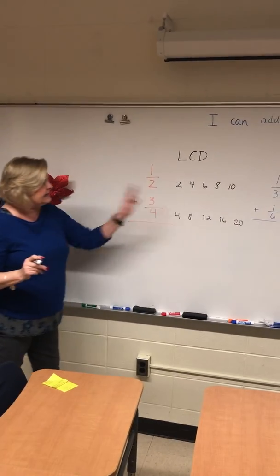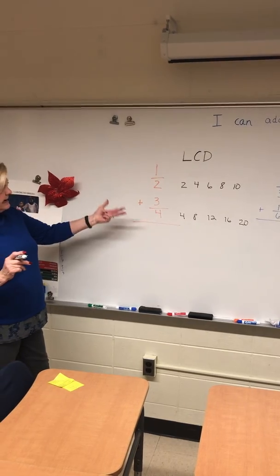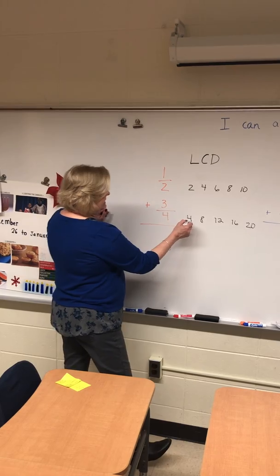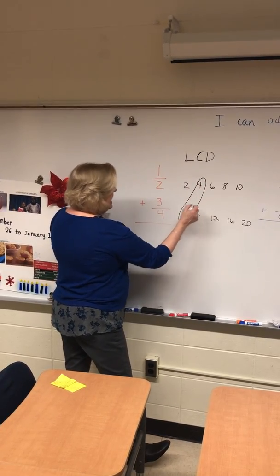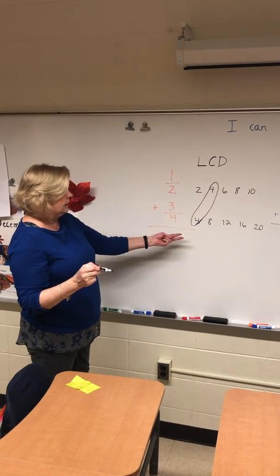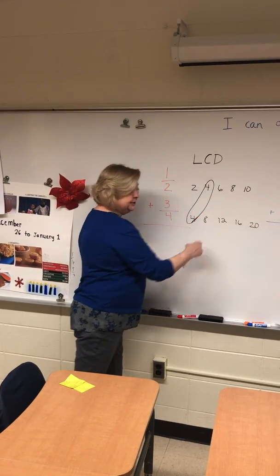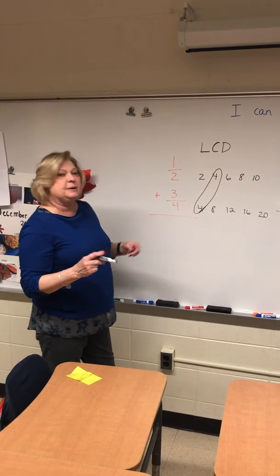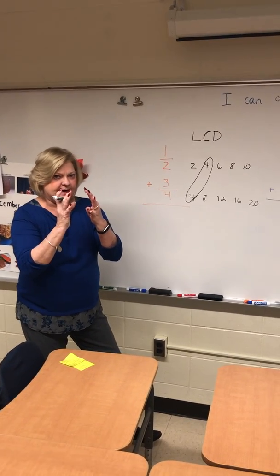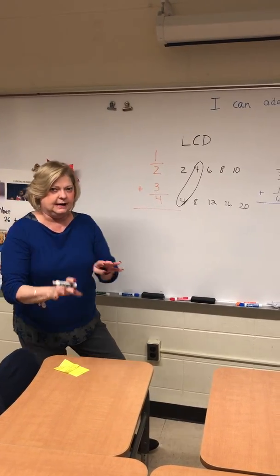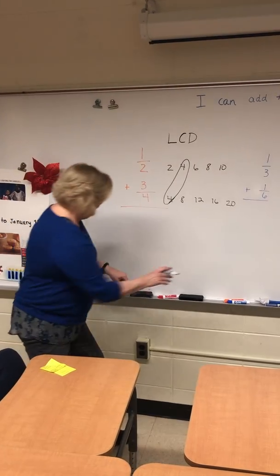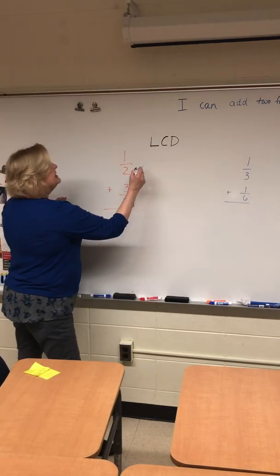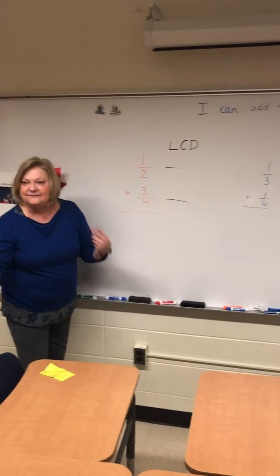Do you see any that they have in common there? Do you see any numbers that are the same? Well, I see right away 4. Way back, we found our common denominator 4. I also see 8, and we used that one before. I bet if I kept going, I would have more. But we want to use the lowest common denominator. We want to go as low as we can go. So we are going to use, and I know you're all laughing at me now, the 4.